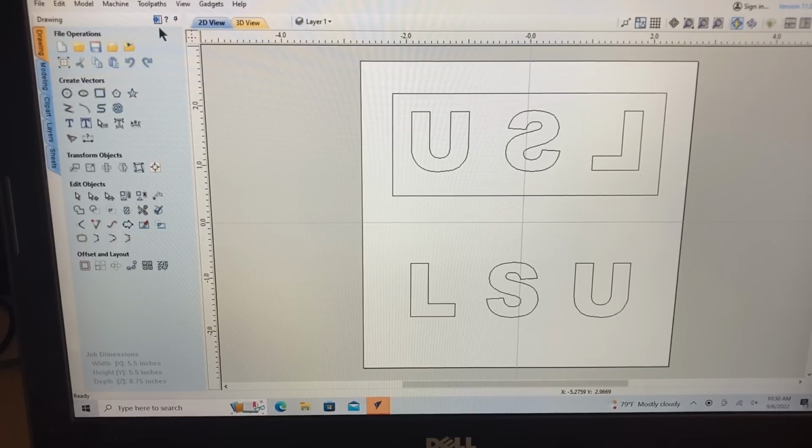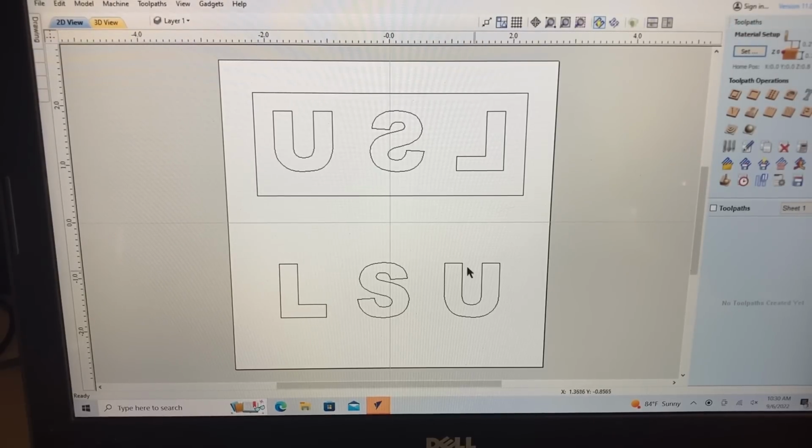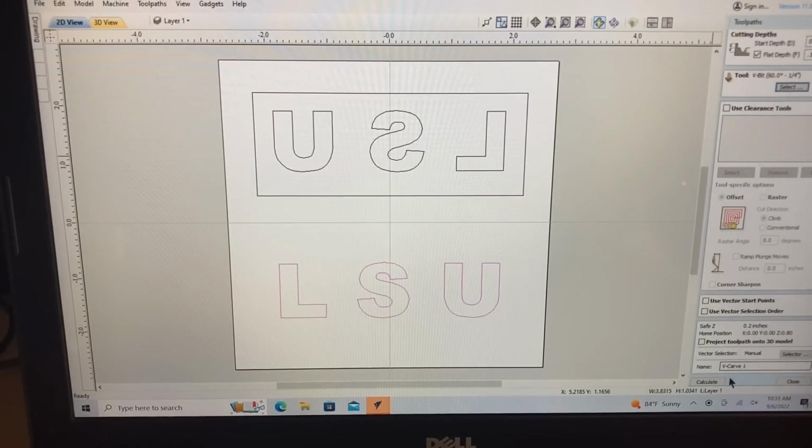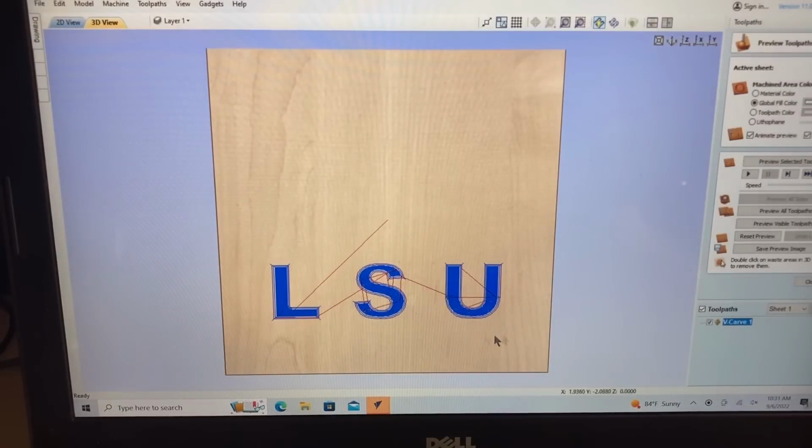Let's go over to the toolpath this time, and we're going to make a couple of changes. On this first one, we'll highlight this, do the V-carve. At this point, this is going to be my 0 start depth. We're going to go down exactly the same as we did before, and realize we could change this depth, but I want to be able to keep this as similar as possible to the first one. We're using the exact same bit, so we'll select that. And that was the only other things that we had made, so we'll just calculate this. And you can see exactly how it's going to be coming. And you can see the start point now is at the center. And it'll come down and do the carving just as it did before.